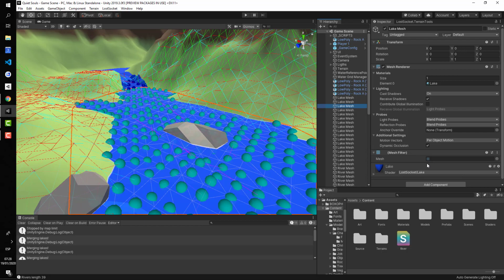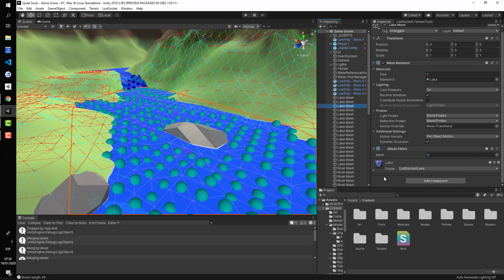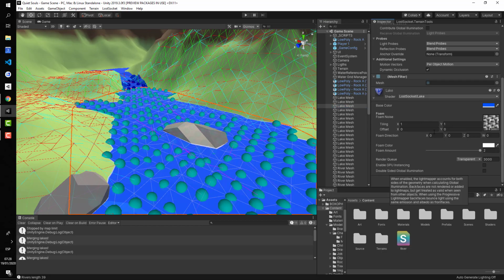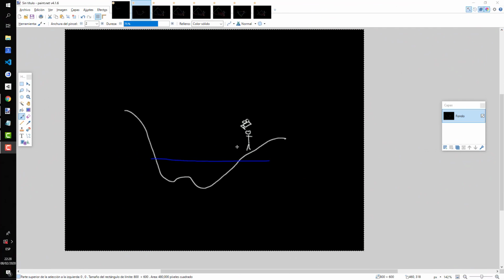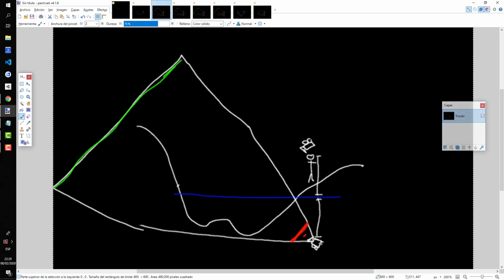From here, it was time to do my favorite part of computer graphics, shaders. So, in order to create a water shader with real-time reflections and refractions, the first thing that you need to do is to take the player camera, duplicate it, and move it below the surface at the same distance as the original one. Then, be aware of this near clipping plane, because it allows you to skip any object that is between it and the camera.